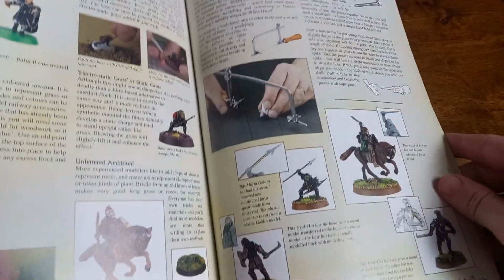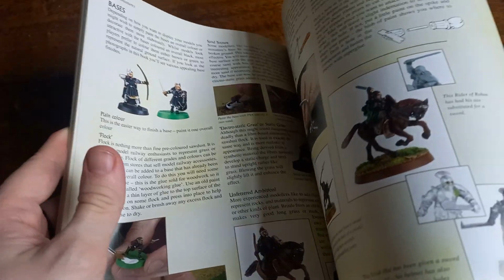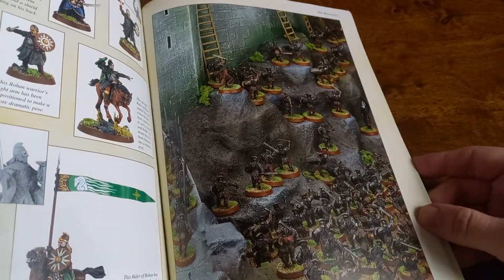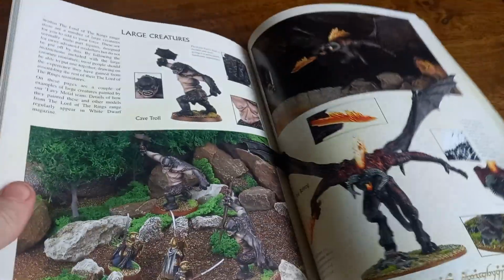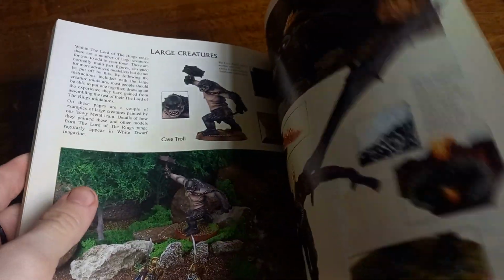Additional bit about conversions and bringing them to life, so if you needed special characters or captains for your armies. Some more work on banners. And then we have the obligatory stunning, lovely shots of the setups by the Games Workshop crew. There's your banners and stuff that you could print off at home. Some elves versus some cave trolls.